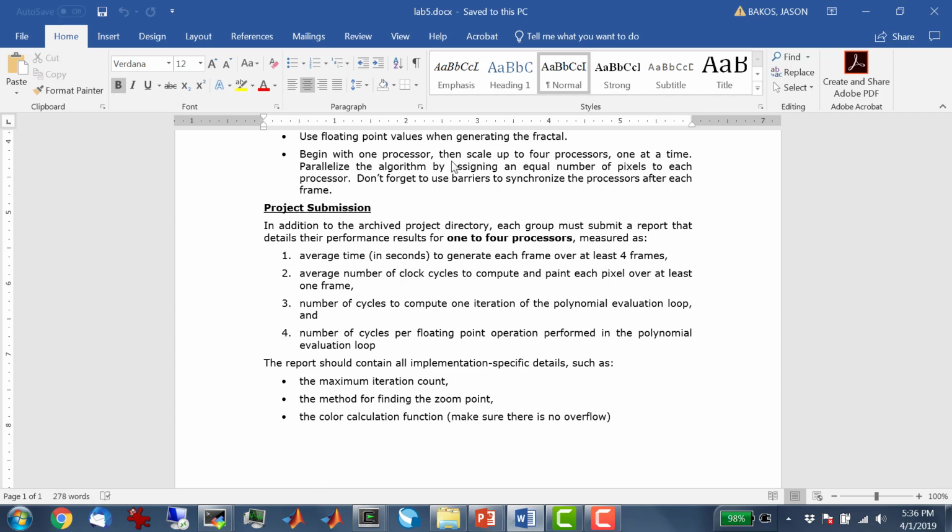We hope that the number of cycles to do a frame should go down as we scale up. The number of cycles for the innermost loop will probably not change too much at all as you scale up the number of processors, but it will increase if we run into contention, right? If the processors have to fight for on-chip resources, then you'll see the number of cycles in the innermost loop actually increase as you scale up the number of processors. So you'll see the total cycles will go down, but the innermost loop cycles will go up, possibly, right? Okay, thank you.